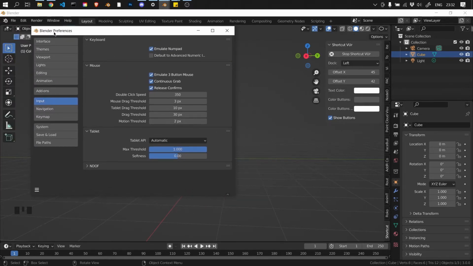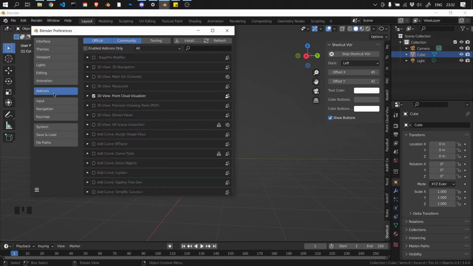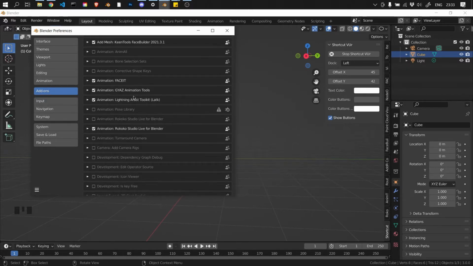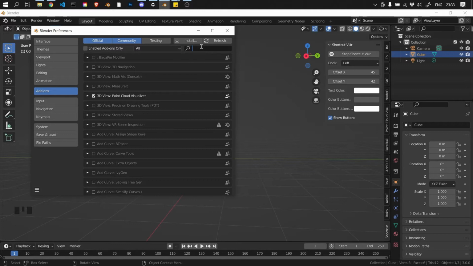If you're already in the preference window, I would recommend you install the first add-on. Blender has a lot of add-ons already built in. You just have to search for them here. If you want to install an add-on from a third party, from GitHub for instance, you have to press install and then install the zip or the Python file into Blender.